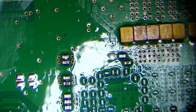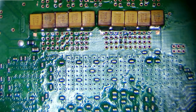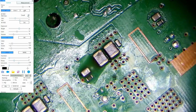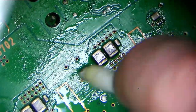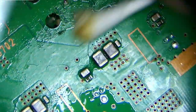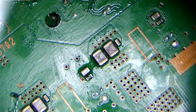Flux tends to get everywhere when you're using hot air because it will just sort of liquefy and then blow around the board. Particularly when you're working on a board like this and you have a very high airflow and a very high temperature as well. But you know, we can see here it's flowed to these components. I don't think I even worked on these. Oh, actually, I may have worked on that capacitor. I might have replaced it. I might have replaced that on the live stream. Can't remember. Anyway, we'll get it all cleaned up.